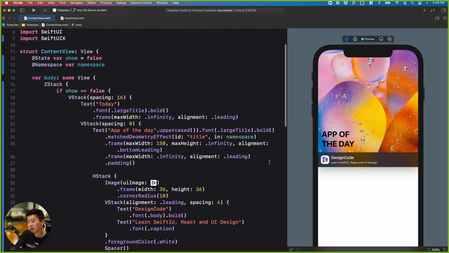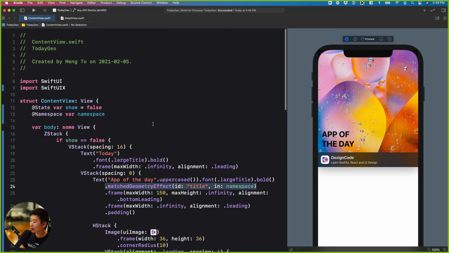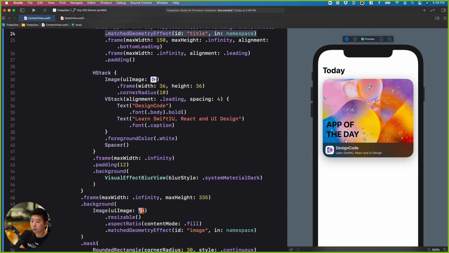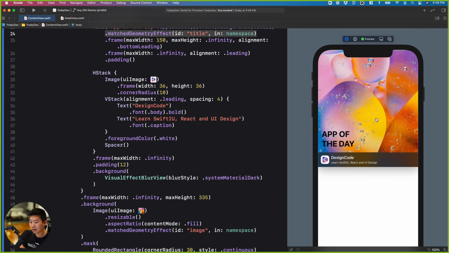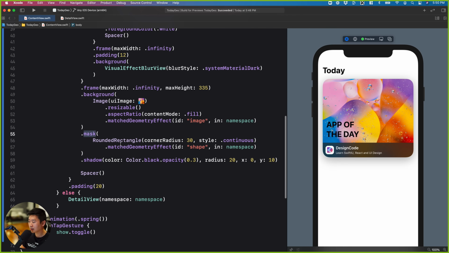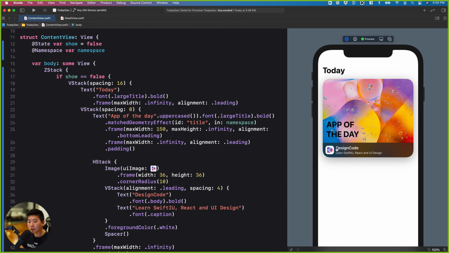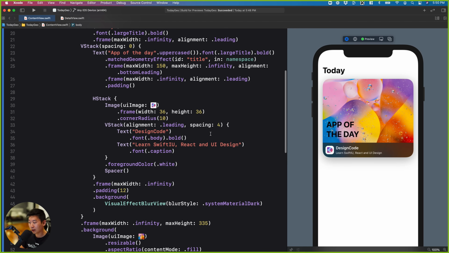So normally I definitely want to do this as a container, but from my experience, to apply it on a container is not the best thing you can do. But at least we're getting somewhere. At least we're getting perfectly for the title. We're getting perfectly for the image. We're having some trouble with the corner radius that is doing a clip shape. So we switched to a mask instead of a clip shape to remedy that. But I can apply it to these three elements. I know it's going to work for sure.